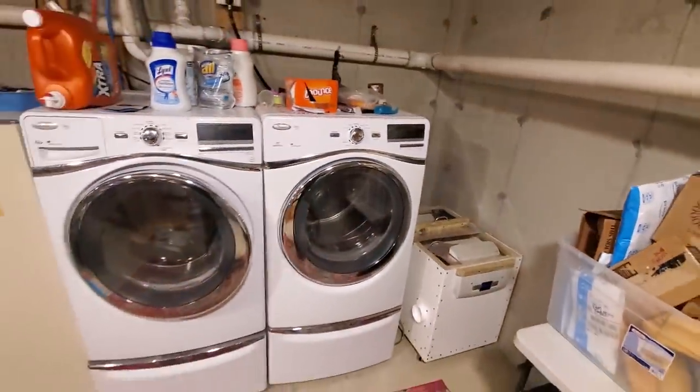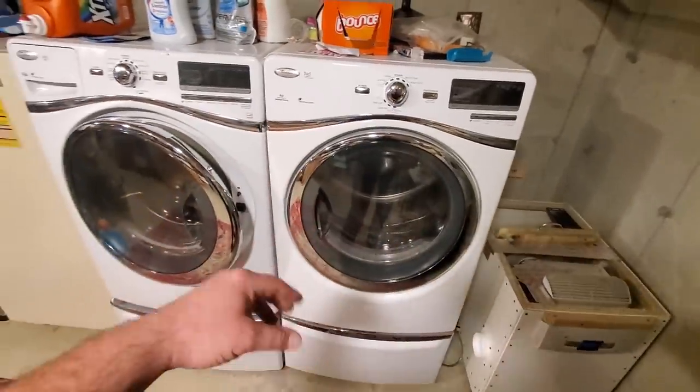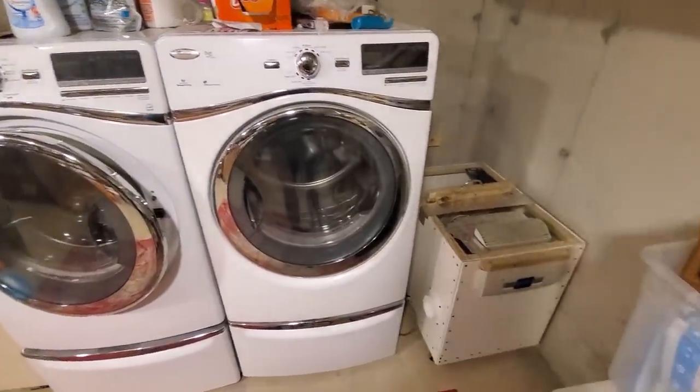Why it's not ported outside? Well, when the house was built, they kind of just stuck the washer and dryer here. This isn't where I plan on keeping these. I don't want to drill a hole in the house if I'm gonna move these to another location. So that's what I made, and I like it.